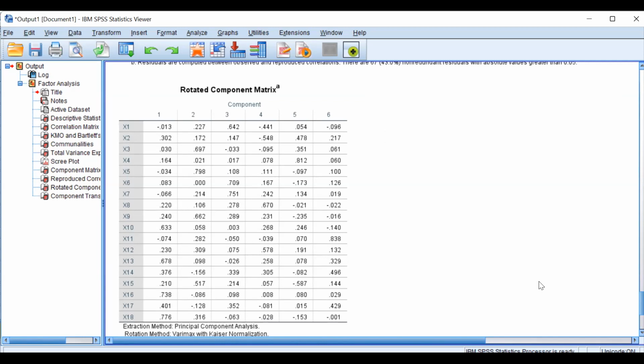So for x1, which is the highest value? Can anybody tell me? The 0.642 is the third factor. Yes. So under which component or factor is it showing?